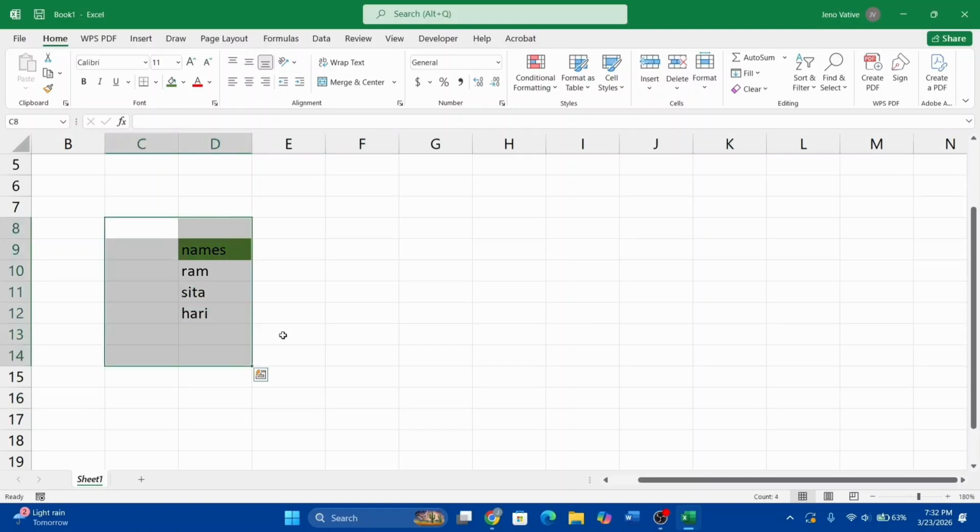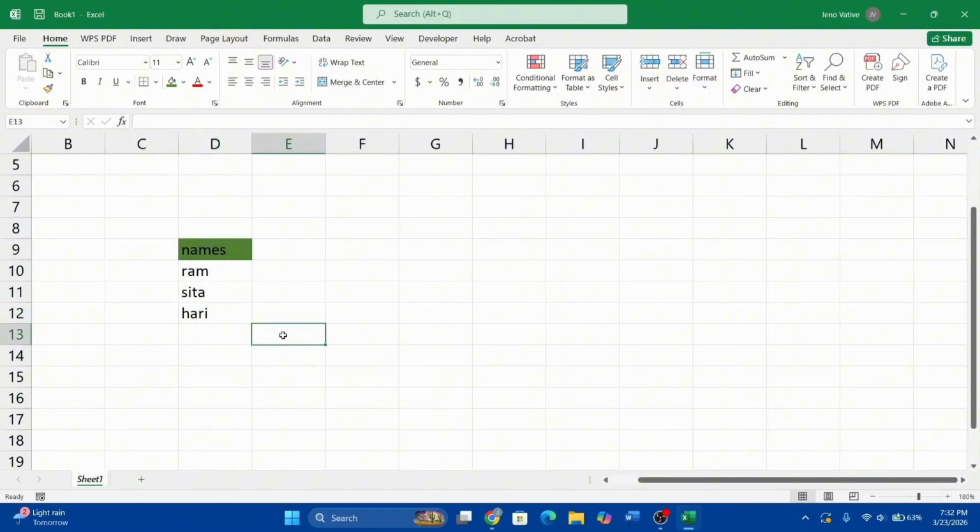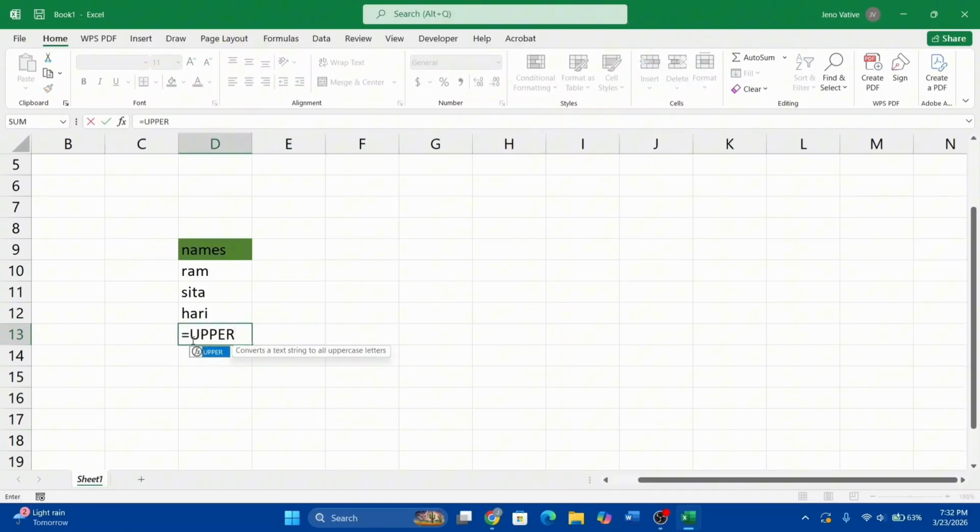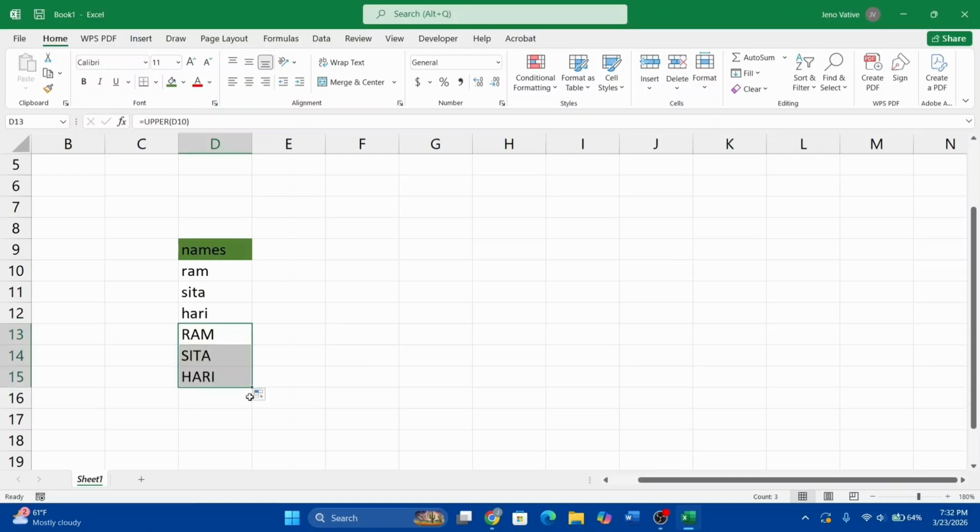You can open up your own Excel file, and one method we can use is the UPPER formula. Here we can just type in equals, after that type in UPPER, and select the cell that you would like to convert into capitals, close it up and hit enter, and it will give us the capital one. You can then drag and drop it to apply it to other cells, and you will be getting the result.